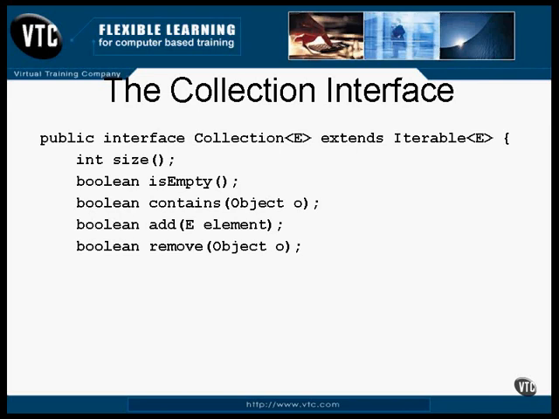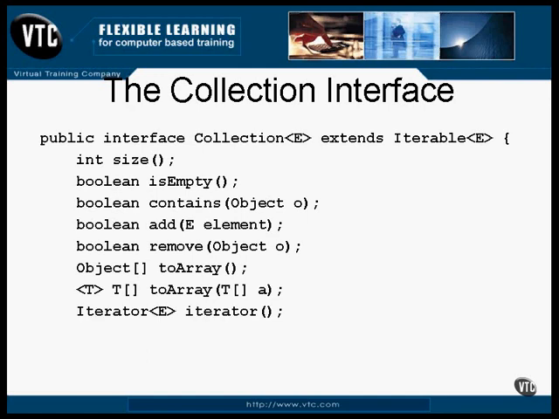This method removes the specified element from the collection. The two array methods extract a list of elements and return it to you as an array. I have some examples of doing this coming up. The iterator method encapsulates the elements of the collection in an iterator object, which can be used in a loop to extract the elements one at a time. There has been an addition to the Java language to facilitate doing this.